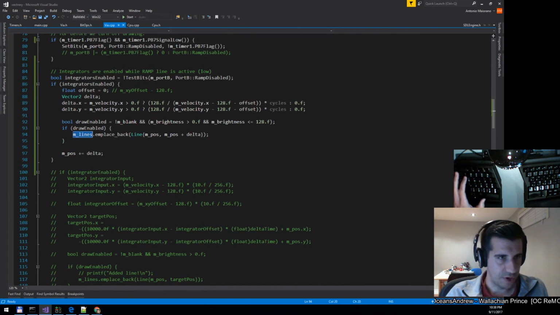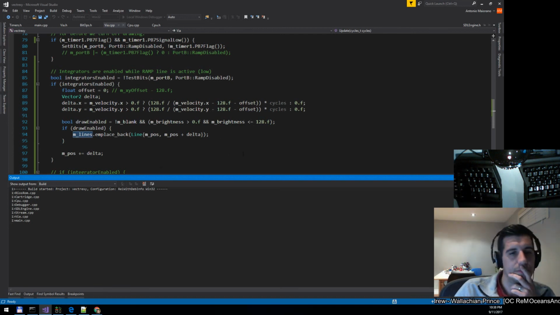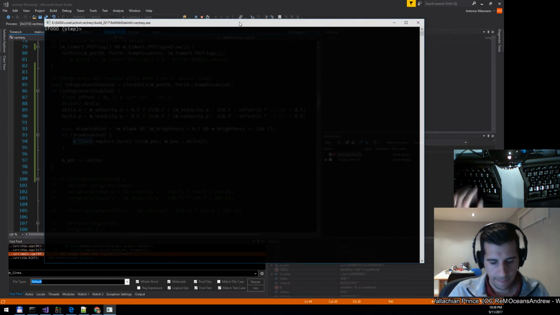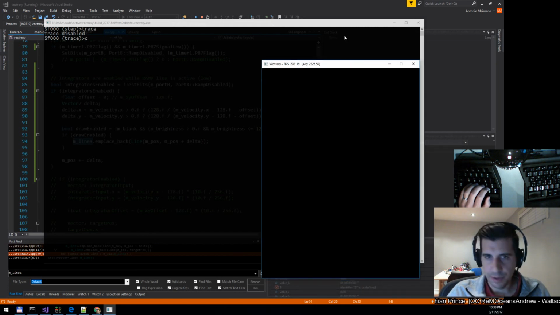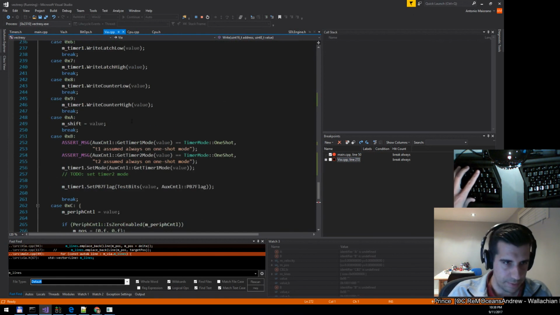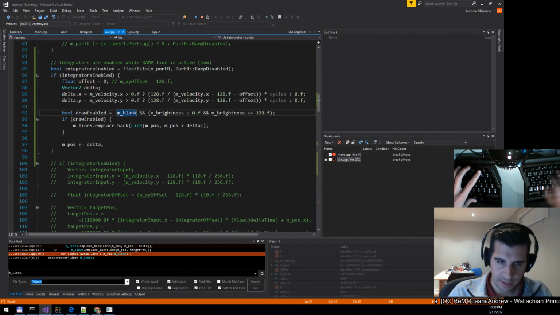Instead of running in debug, I'm just going to run in release. So I'm not really getting much here. Looks like I'm not actually adding any lines, which probably means that drawing is not considered enabled. And my guess is because of blank. Or because integrators are not enabled?